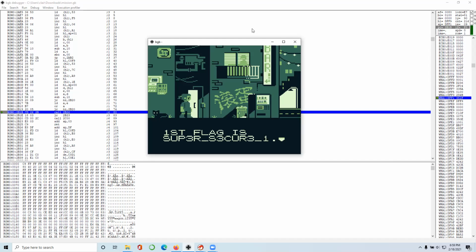So you could potentially do it purely statically, but it's harder to know if you're on the right path, and it would take more work. It's definitely much easier to do a combination of static and dynamic analysis for most Game Boy challenges.